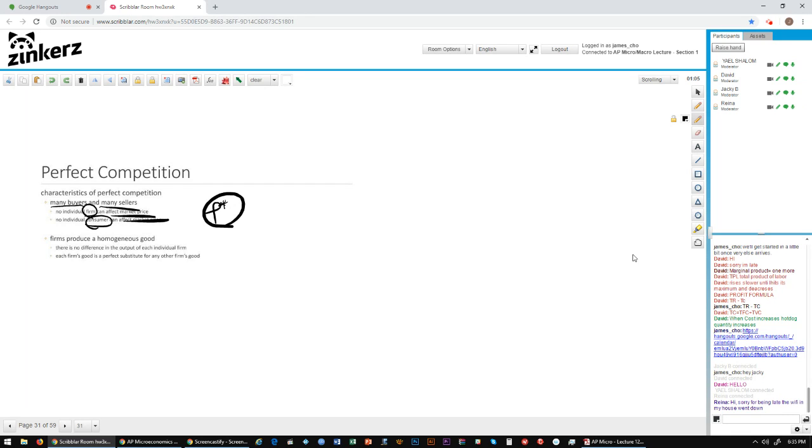Why does a company decide to lower its prices more than every other company? That happens all the time, okay? And this is what we mean by competing. My company wants more customers than your company. The only way to do that is to start lowering my price a little bit. Well, if I do that, that's going to cause you to lower your price a little bit too, right?